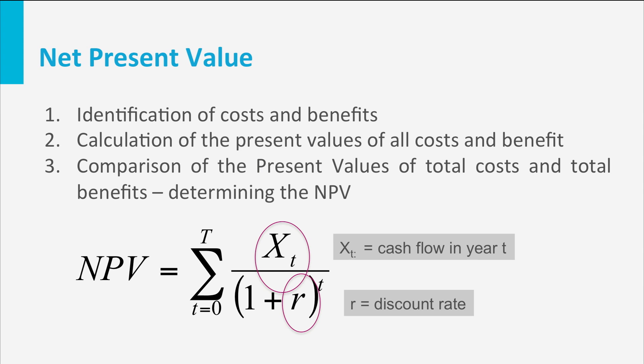Applied to safety, the net present value of a safety investment expresses the difference between the total discounted present value of the benefits and the total discounted present value of the costs. A positive net present value for a certain safety investment indicates that the project benefits are larger than the costs, under the assumptions that are made, of course.